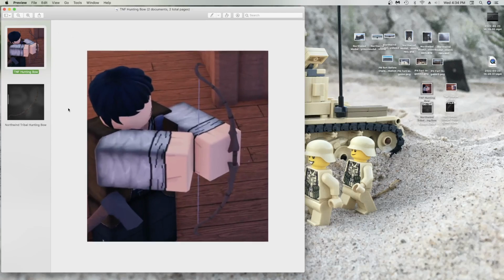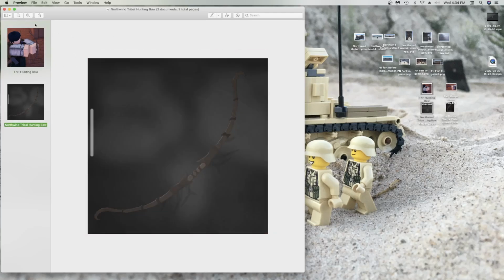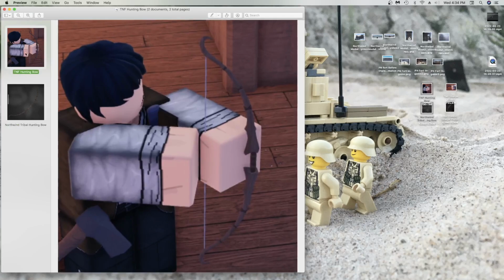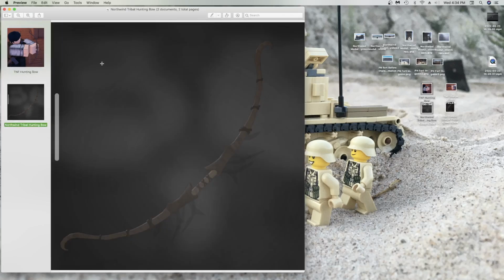Does it look similar to something? This is the Northwind hunting bow model. And the reason you see all this greebling along here is because you can actually add things to the Northwind hunting bow model. But yeah, it's very, very obvious how similar these two items look. And they would look identical if it wasn't for the menu, because the Northwind menu lowers the brightness. Every item looks darker in the Northwind menu. And so this would be the exact same colors if it weren't for the fact that it's a view in the menu.